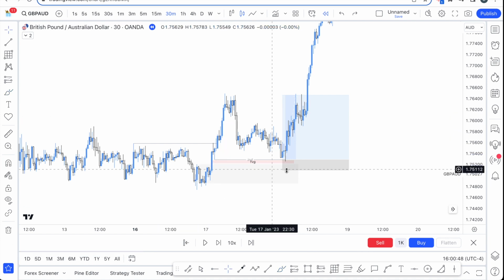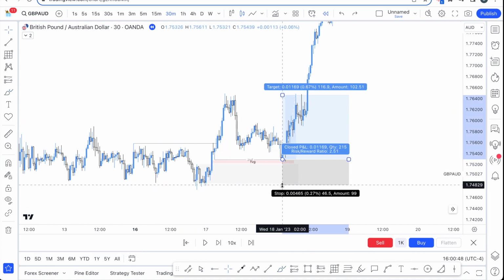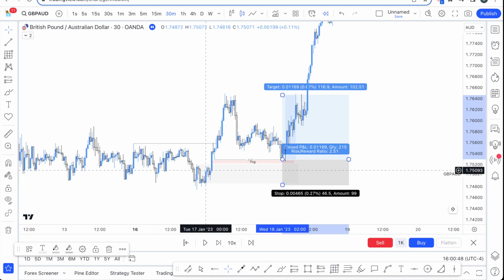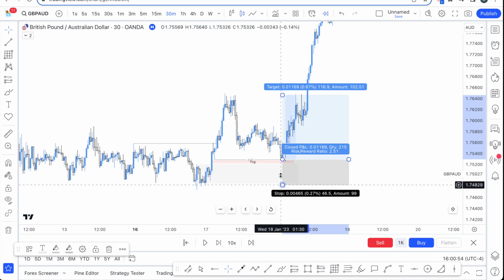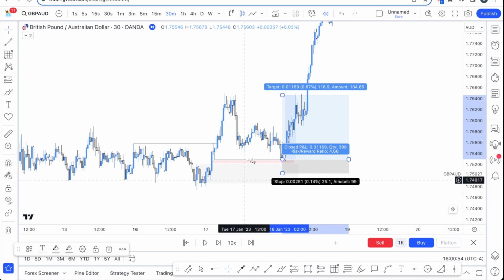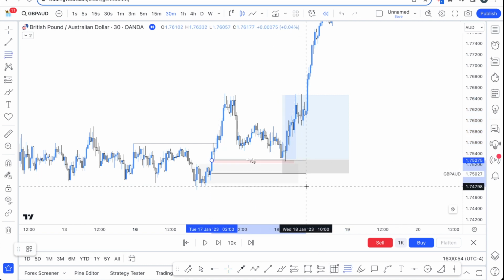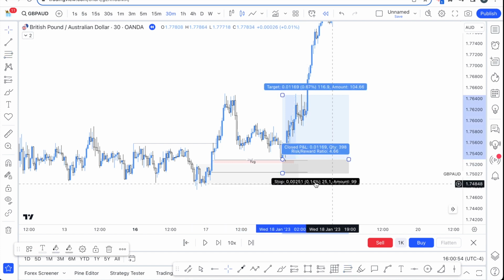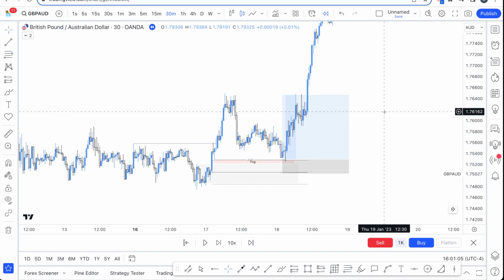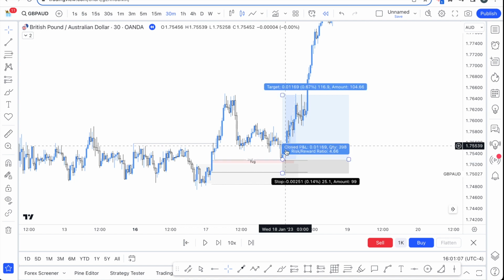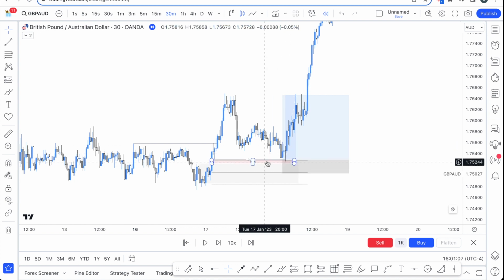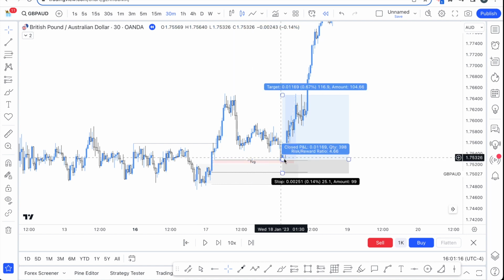Just like that. And then you can either risk the whole entire zone here, or maybe just do about 50% of the zone. Something like that, and maybe something even like this. So take the first 50, for example, the open right over here. When price closes at the top of the zone, or inside the fair value gap, this is essentially where you want to be entering.